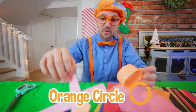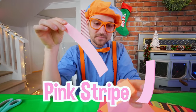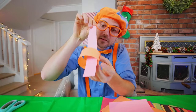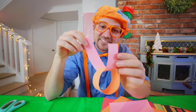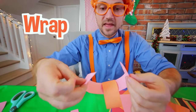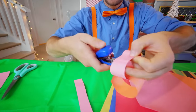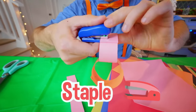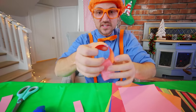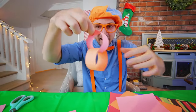All right, now what we're gonna do is take a pink stripe, put it through the orange stripe. There we go. Yeah, perfect. We did it. Look at that. Yeah. Okay, now we're gonna wrap that around the orange stripe. Okay, and then we're going to staple that one together. Whoa, do you see what we're doing? Yeah, now they don't even come apart.